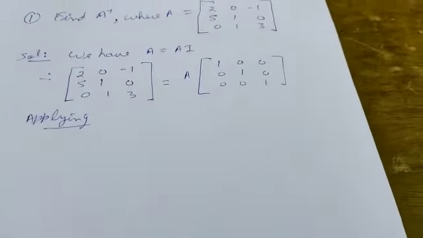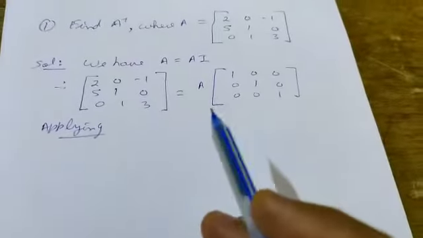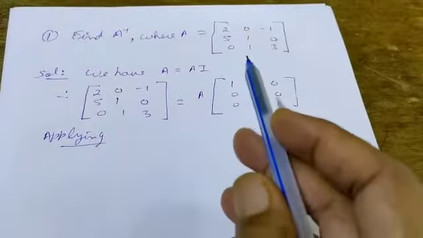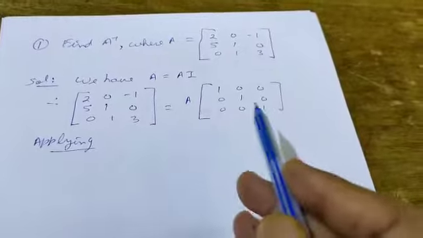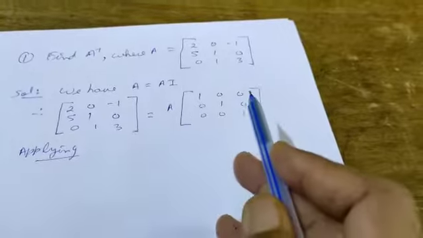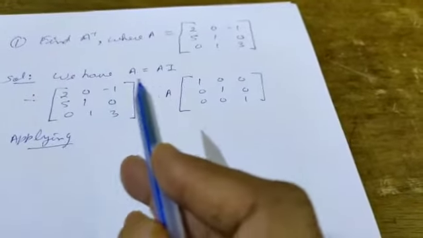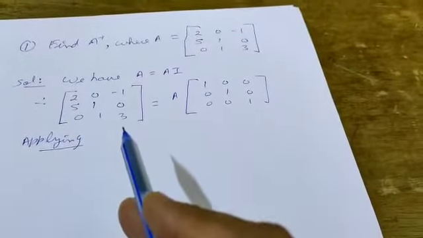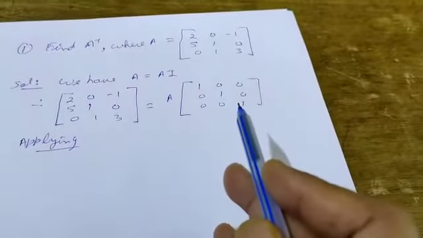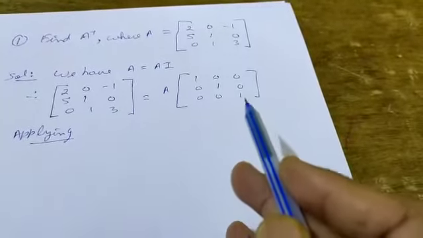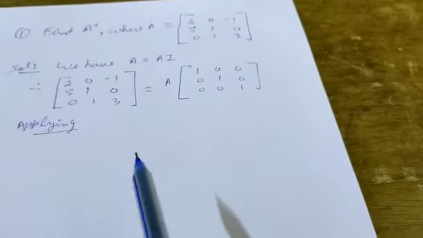Now let us see how we can do this. The best way is that we have to transform this matrix. On the left side, you write down the elements of matrix A. On the right side, A into I is there. Matrix A is written as it is, without writing the elements, and in the second one, that is I, write all the elements of I. Then we'll transform the matrix on the left side into an identity matrix. If this is an identity matrix, then the second half will be the inverse of the matrix A. So this is how we'll work it out.